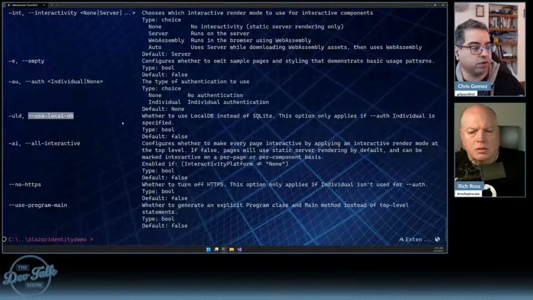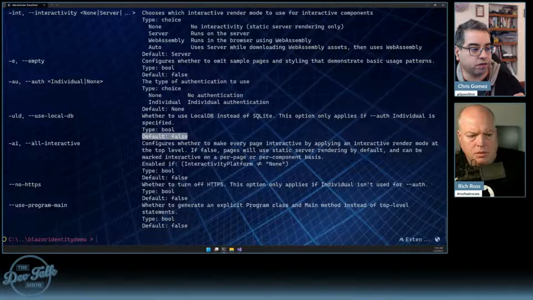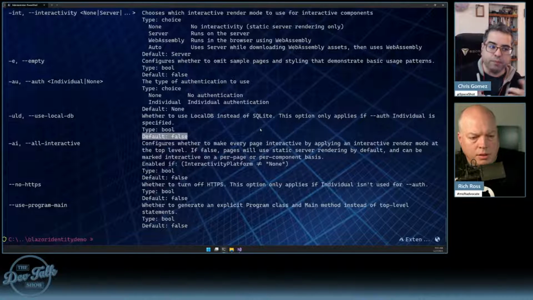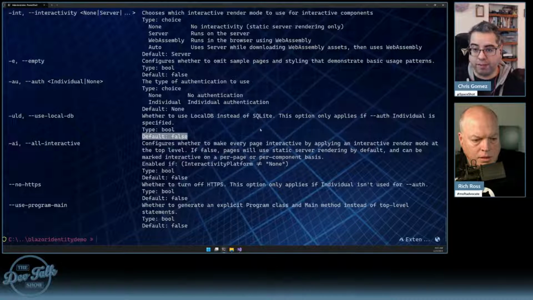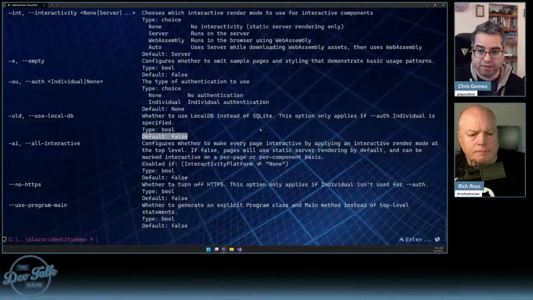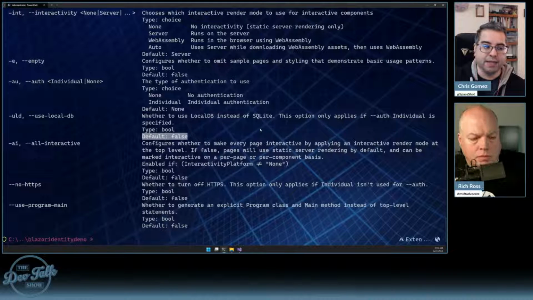The default here, that's kind of interesting, is the default is false to use local DB when you say .NET New. Instead, they use SQLite. I think the reason for this is because more people using .NET New, in fact, it's the only way if you are on a Mac or Linux. So therefore, it is more likely.